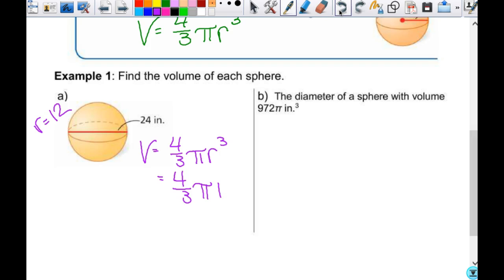All right, although every single question on these notes and this homework you can do without a calculator, you are capable of it, I'm going to let you use it for some of them. You should be able to cube 12. I mean, it's no fun, but you're capable of it. But go ahead and cube 12 and tell me what you get. 4/3 times pi times what's 12 cubed?